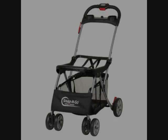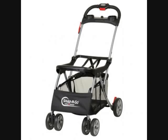Love those bottles. The next thing I don't have with me, it's in the car, but it's a Snap and Go Stroller. Ladies, it is such a must have. With Wyatt and with Zoe, I have the Chicco KeyFit 30 and stroller combo. And the stroller's great, it really is. I still have Wyatt's actually, but it is kind of heavy. The Snap and Go is so lightweight and there's great storage underneath and there's two cup holders and then there's storage up top. I just really, really like it. I just love the fact that it's lightweight.